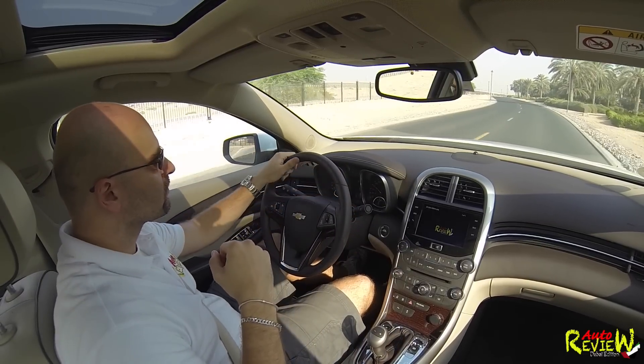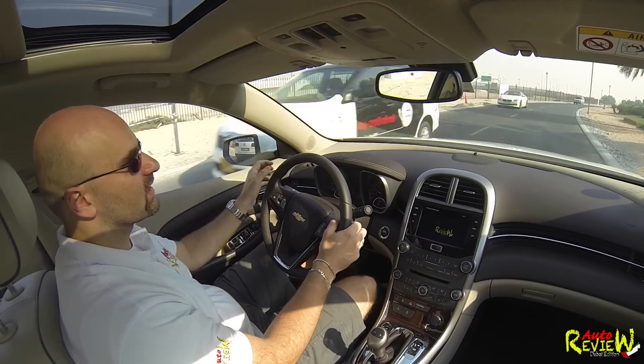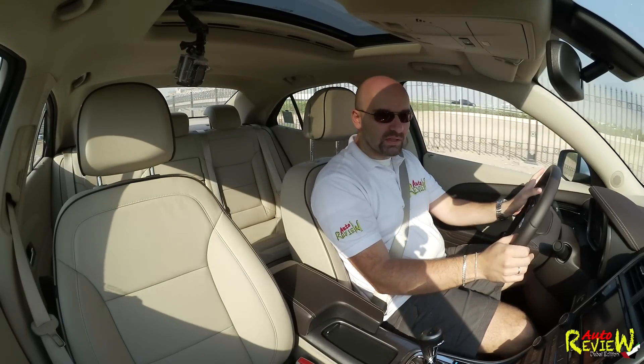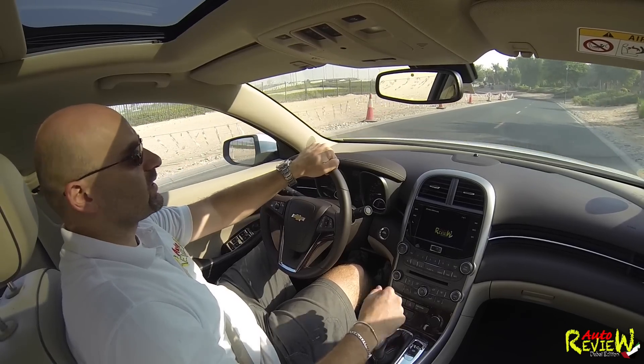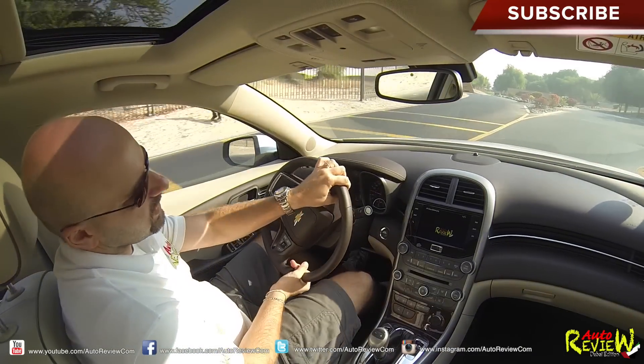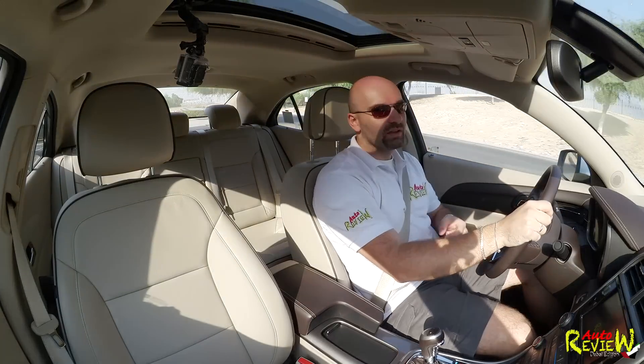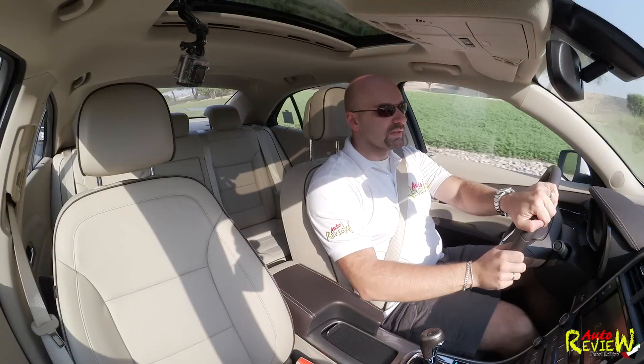So the Malibu with the V6 engine — how does it drive? It doesn't sound bad, but this is not really how you drive this car. This is a family saloon with a decent-sized engine. I believe the 2.4-liter that's also available would struggle a little with the size and weight of the car, so the 3-liter V6 is a better option. It's very comfortable — we drove over a speed bump and it handled it very, very comfortably. But at the same time, because the car is set up comfortably, the car leans quite a lot. This is really a very American setup — perfect for long-distance cruising.